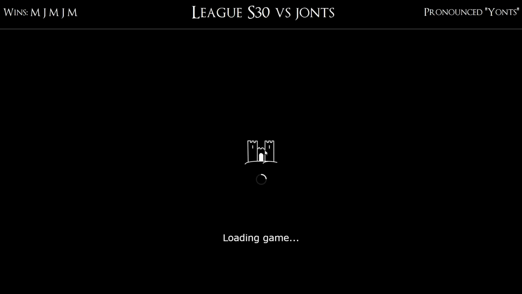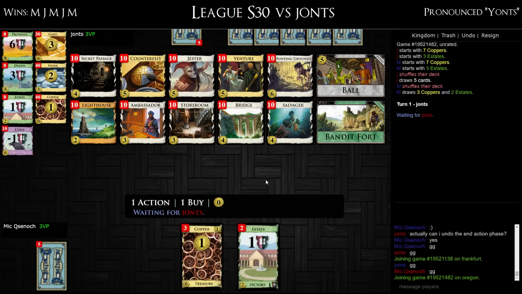Last one. See if we tie or if we get a 4th. Not huge amounts of stuff to do here. You can just kind of do venture, I guess, as your way of having money. May work as a way of not getting too terribly many bandit fort points. Probably want to open ambassador, maybe secret passage. Certainly going to play with lighthouses, plenty of lighthouses, or some lighthouses at the start.